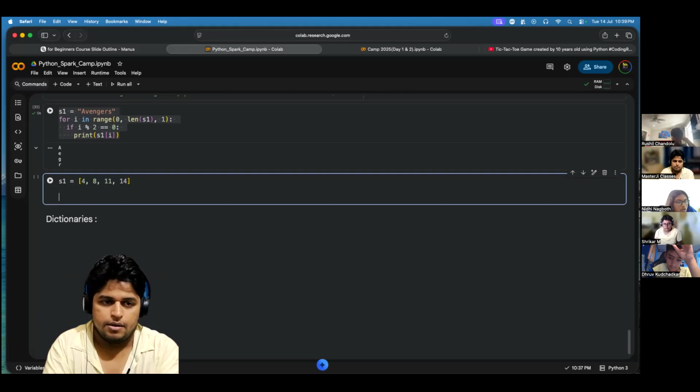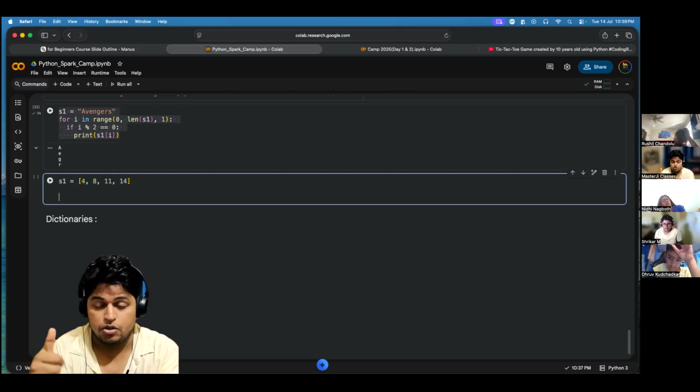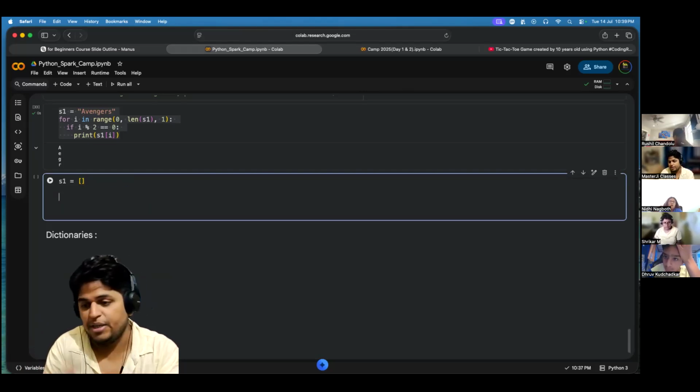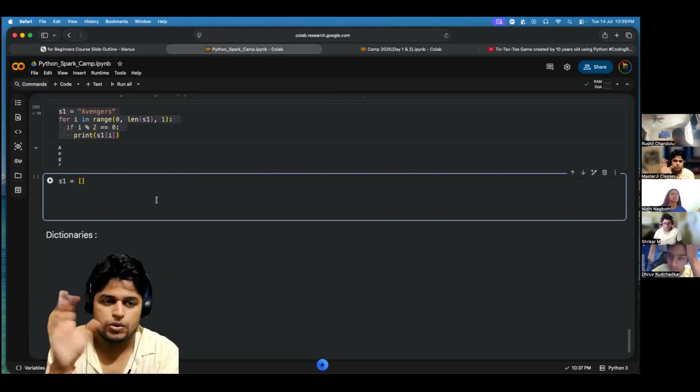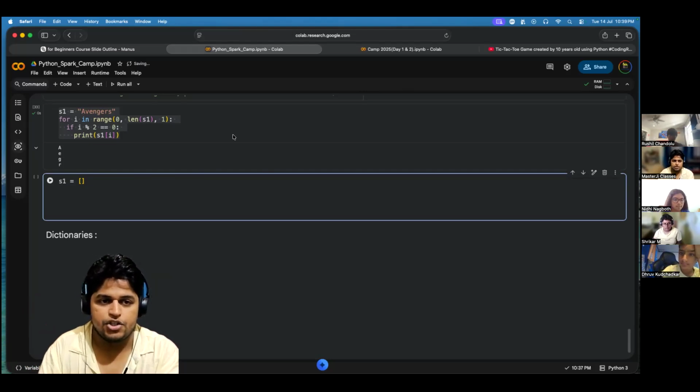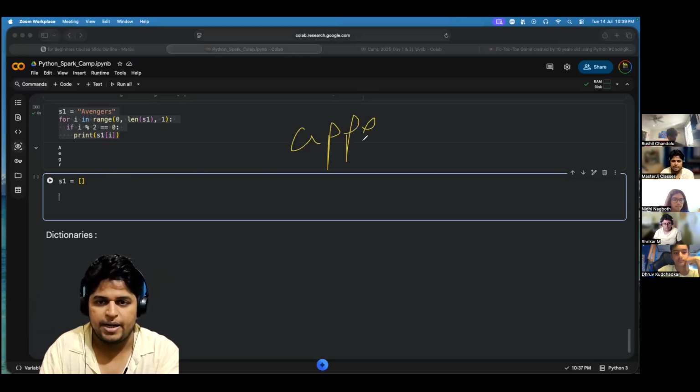Now let's say the list is empty and we want the user to enter 5 numbers to the list. How will we do it? We have a function called append. Append means to add. So what we can do is write s1.append.